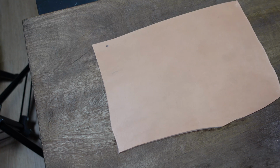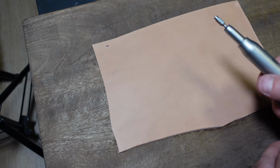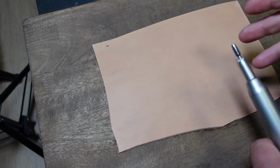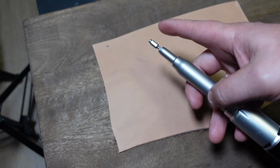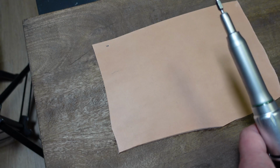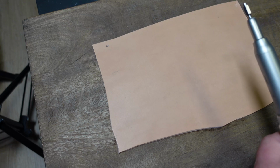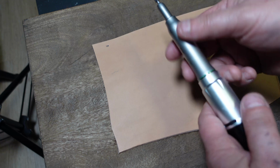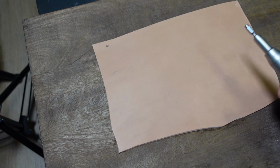For anyone that's watching this video for the first time, I recently posted a video where I've been trying to develop a method for tooling leather that, instead of using a hammer and traditional leather tooling tools, uses a micromotor with a hammer handpiece attachment. For anyone not familiar with a micromotor, it's similar to a Dremel or a regular flex shaft rotary tool, only the handpieces are interchangeable.